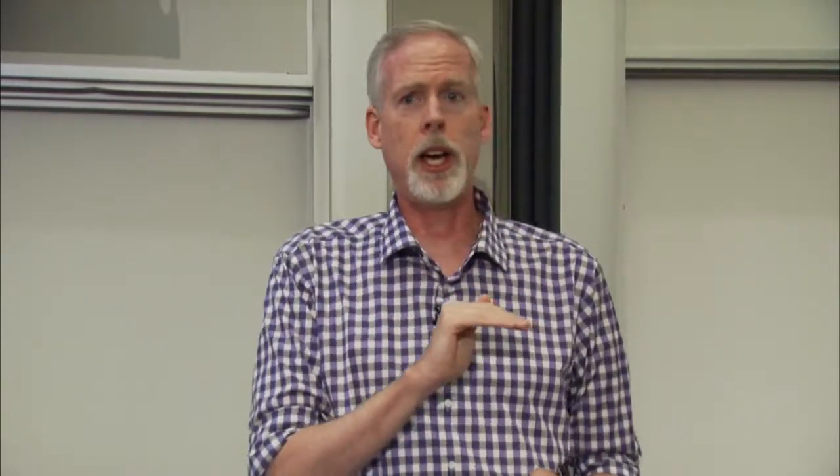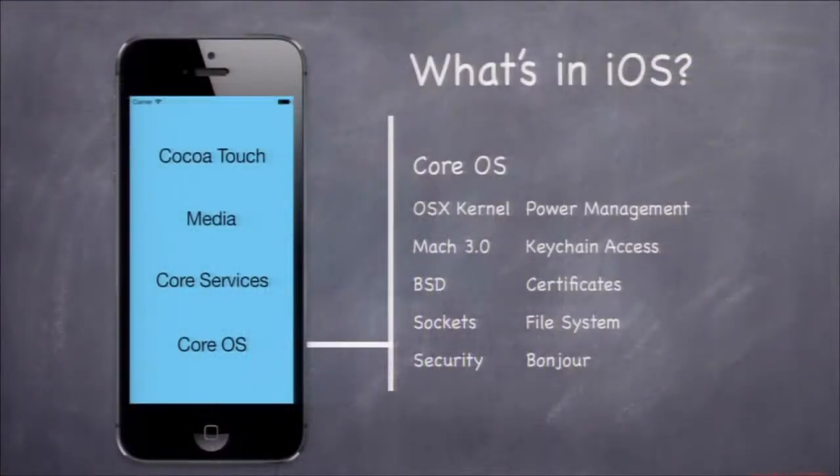So let's talk about what's in each of those layers, kind of, a little skimming the surface of what's in those layers. At the Core OS layer, near the hardware, is a Unix kernel. Okay, this is a Unix operating system on this device, BSD-based Mach. And so you get everything you get with Unix. You're getting sockets, and you're getting file system, permissions, and all that stuff. Plus you're getting a bunch of other stuff that's kind of specific to a mobile device like this, like power management and keychain access to kind of manage the security of things. Bonjour, which is this kind of network, finding other things on the network. So it's got all that stuff.